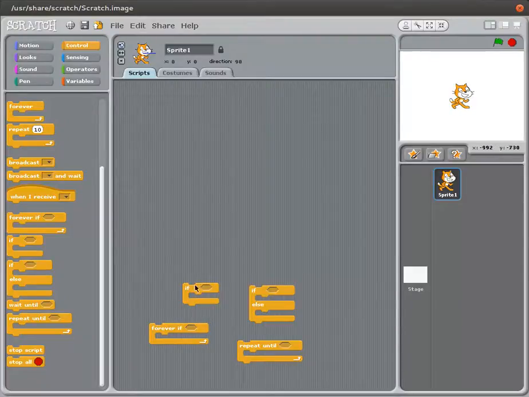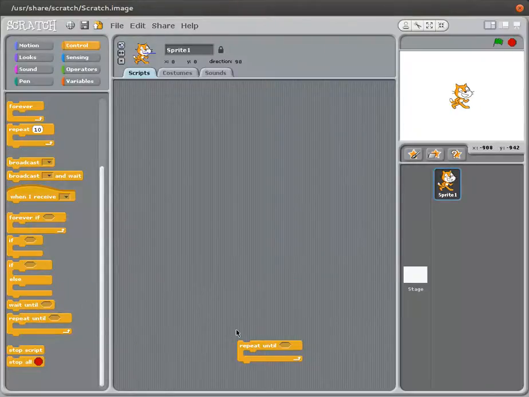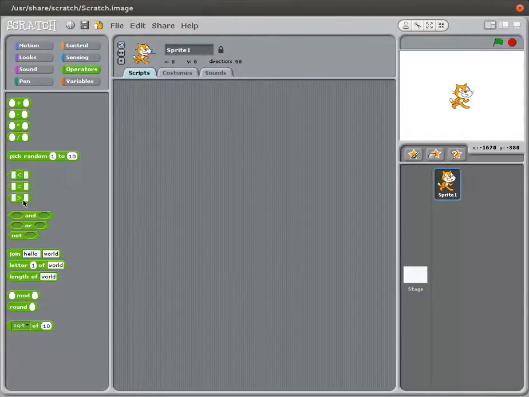You can see this key shape is the one that is used to represent conditional statements. And so I'm just going to take these out now. When we talk about conditional statements, that key shape, if you go looking for it, you'll find most obviously here in the operators menu. So we're going to start by looking at these three operators, and they are less than, equal to, and greater than. So how do we make use of these, and what kinds of operations can we perform with them?